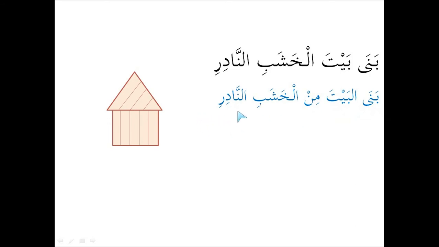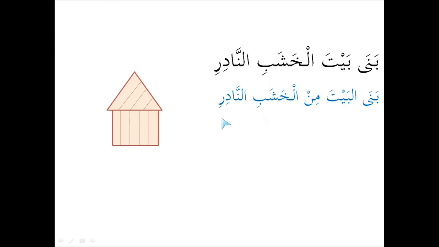So the adjective for khashab is nadir. Khashab is majroor because it has a min before it, and because it's munsarif, it will take a kasra, and it only takes a single kasra because there's an alif lam. Likewise, the adjective has to agree with this. So there's an alif lam, there's an alif lam. This word is male, this word is male. This word is singular. This word is majroor. Therefore, this word is majroor.